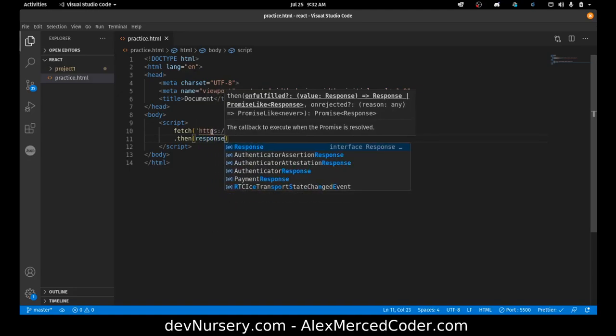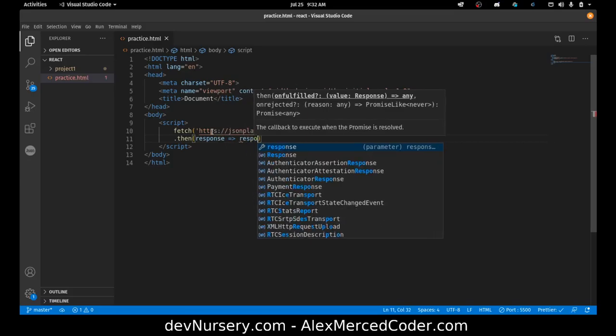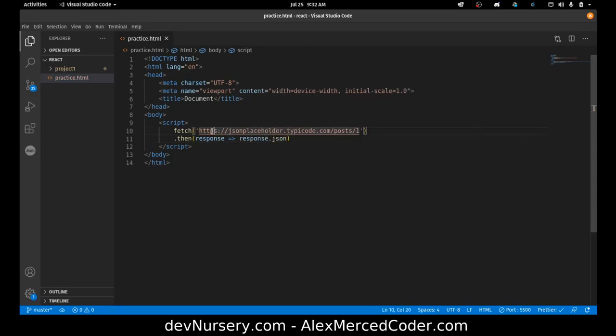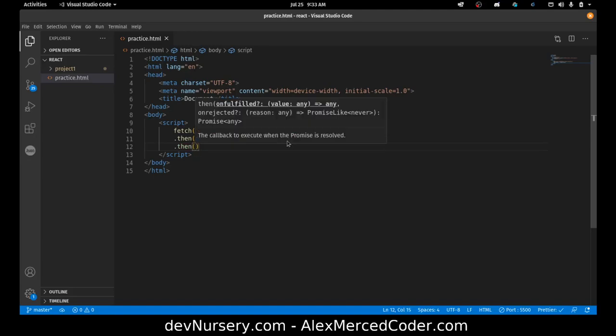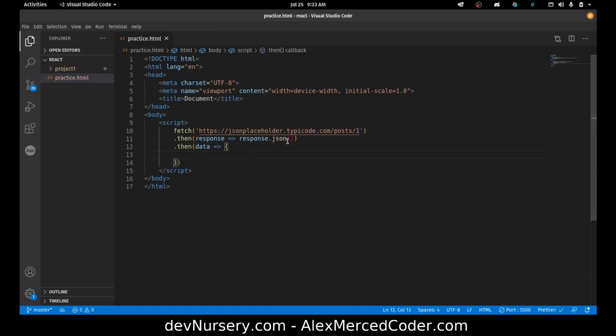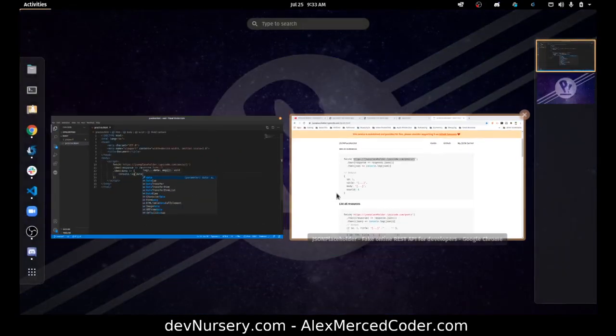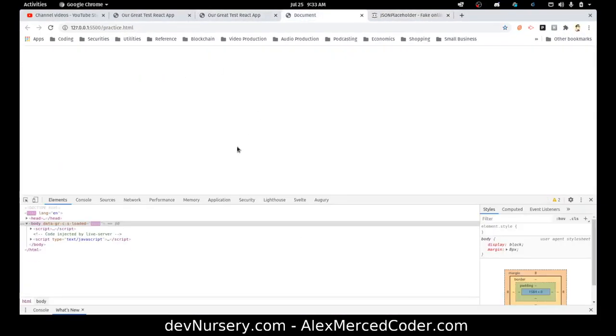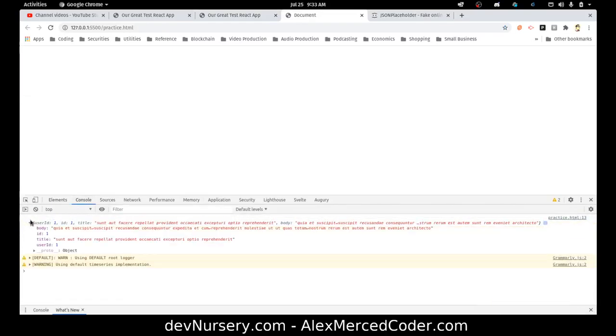So usually what you do is response.json. This takes the response from the fetch and turns it into JSON. Make sure you put parentheses to invoke that. Then you have to do another .then, because technically the data is not usable until after that first .then. So you're taking the response from that first .then, which I'm going to call data. You can call it whatever you want, and then you can actually do stuff with it. Anything you want to do with the data, you put in this second set of curly brackets. So I'm just going to console.log the data. And if I go back to the console, you can see it works. The data got console logged.